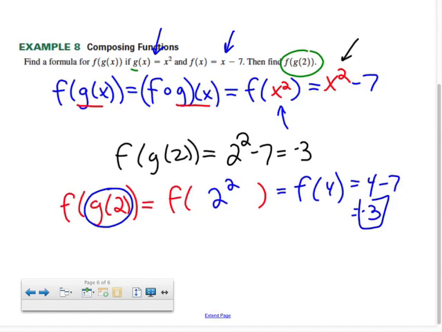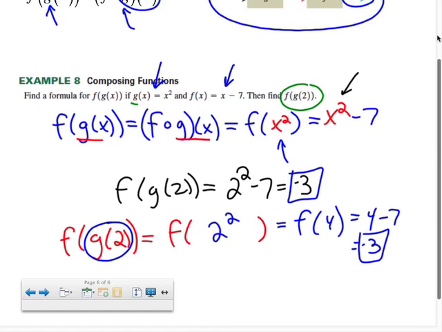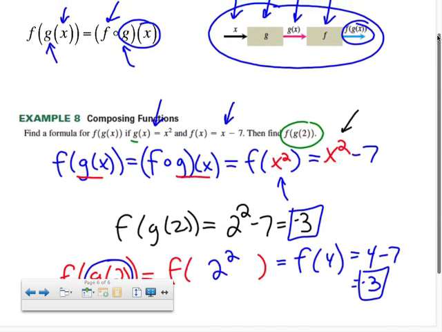So we get the same answer for f of g of 2, two different ways. In the first way, we found the equation first and then plugged in our value of 2. In the second one, we just started with one equation, got that answer, and then plugged that answer into f, which is really an example of this diagram that I showed you up here at the beginning of the page.